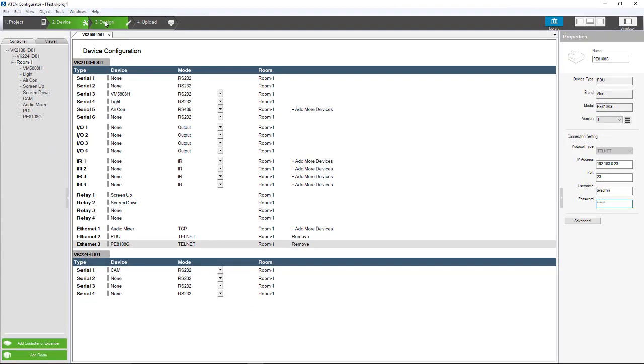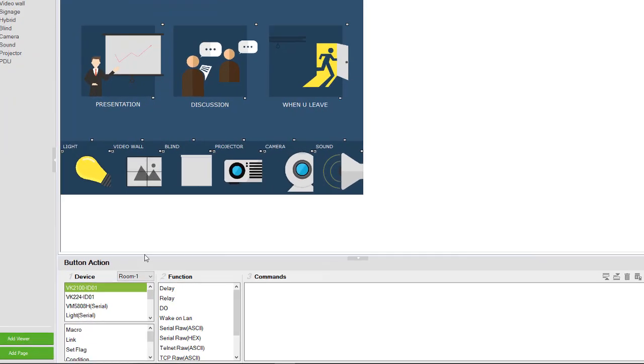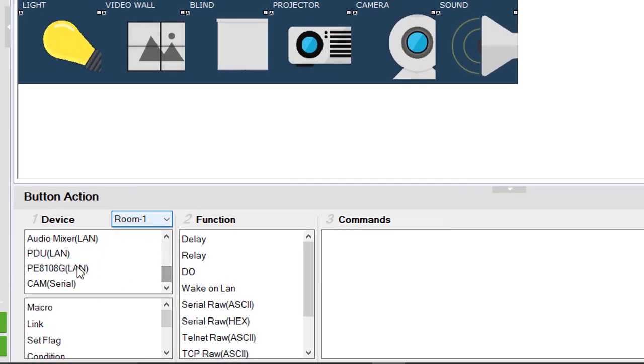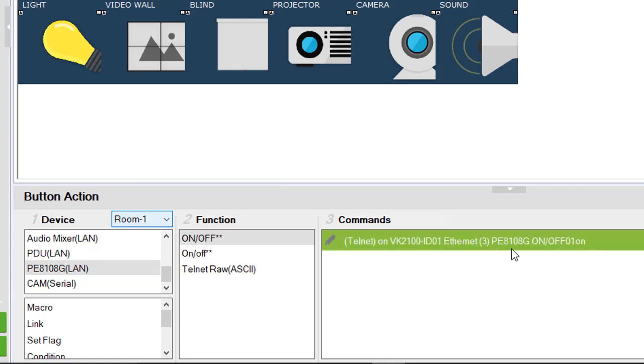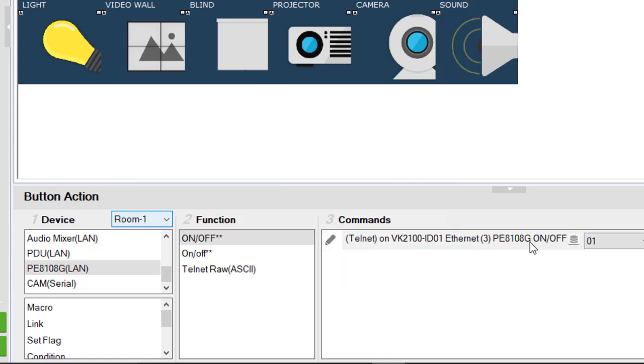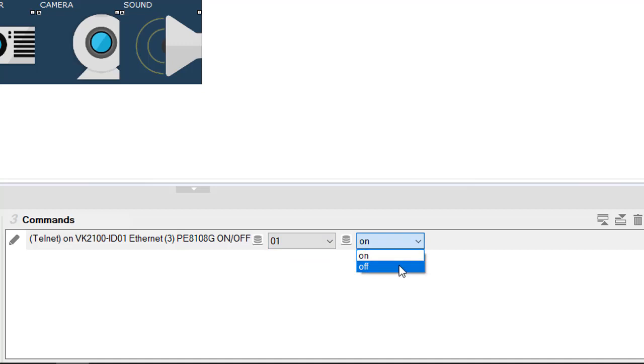To show you what exactly we did for this, let's add a button, and then let's go to the new PDU we added, which is specified here with the number. As you can see here, those are the 2 commands we added in the created driver. So let's see the one with the drop-down menu first. Let's click on it, and as you can see, it's added there. And if you click here, you can see a drop-down menu from 1 to 8, and a drop-down menu with on and off.